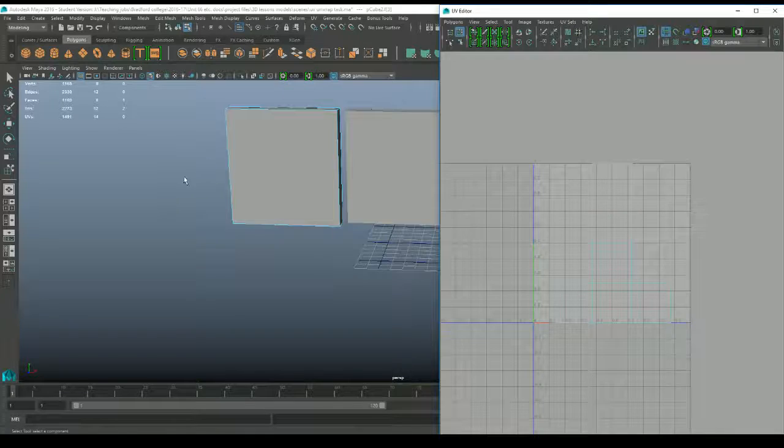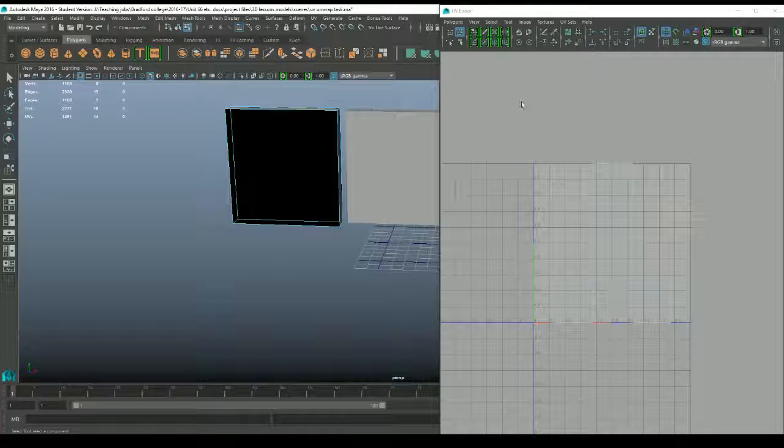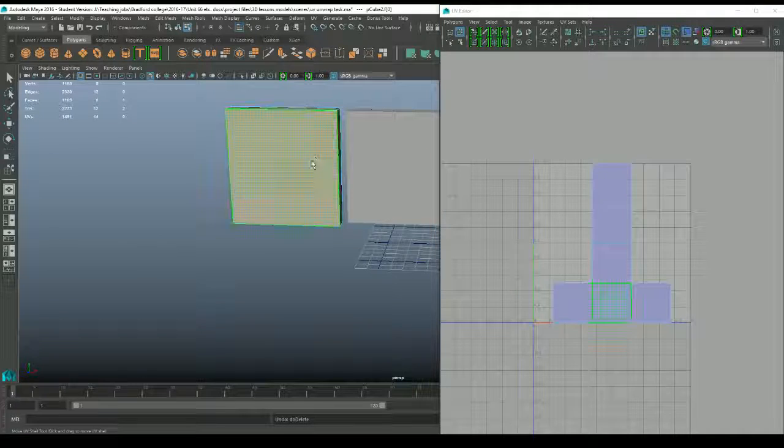Now, some people have asked me, is it possible to get rid of these? You can't, because again, these represent the faces, edges, and vertices on your object. So if I wanted to get rid of a UV shell or UV face, I would have to literally just delete that face. So you'll see right now that that face, that UV set is gone because that face no longer exists in the 3D space. You can never get rid of these. As long as there's something three-dimensional, some sort of vertex, edge, line, polygon face, there's always going to be UVs.